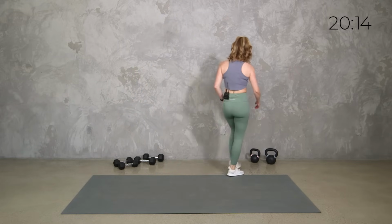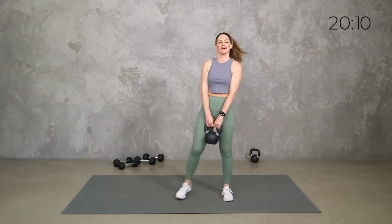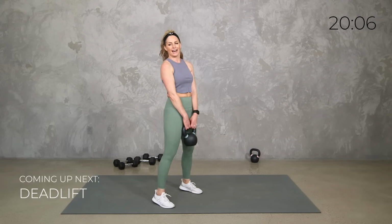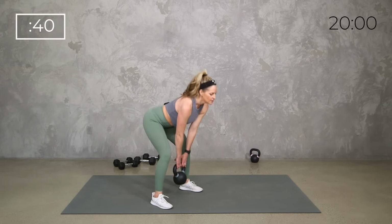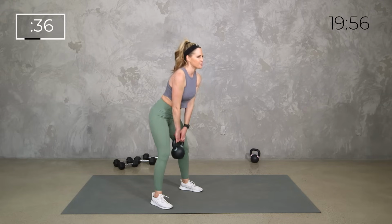I'm gonna grab my heavier kettlebell, bend your knees to get it, shoulders back, core engaged, so soft bend in the knees, but we're driving those hips to the back in a hinge in 3, 2, 1. Here we go. So you got 40 seconds of the straight up deadlift, and that's your prep work.